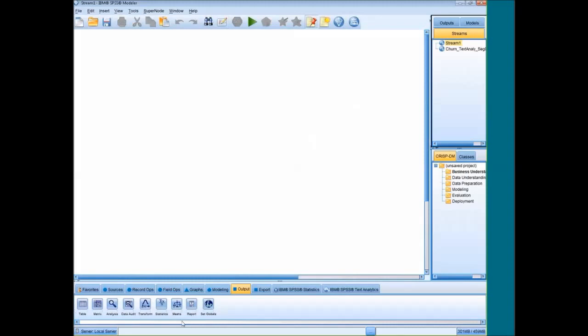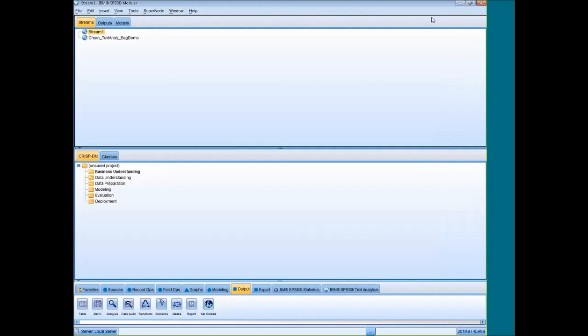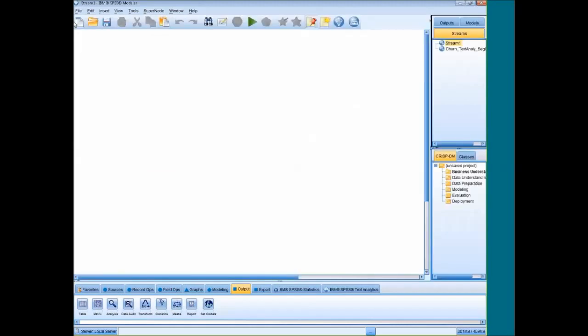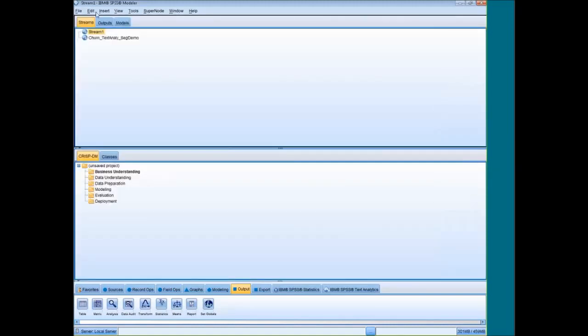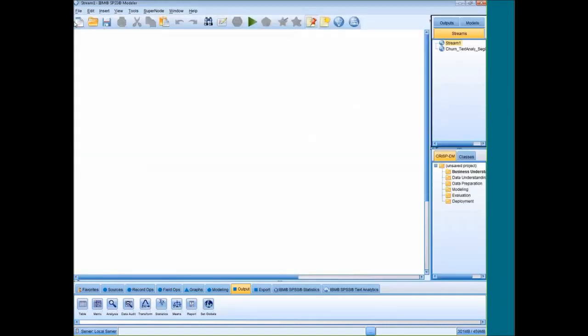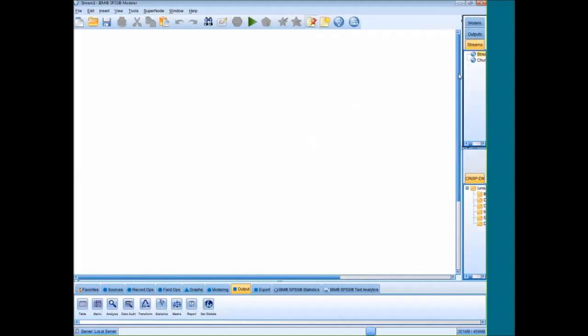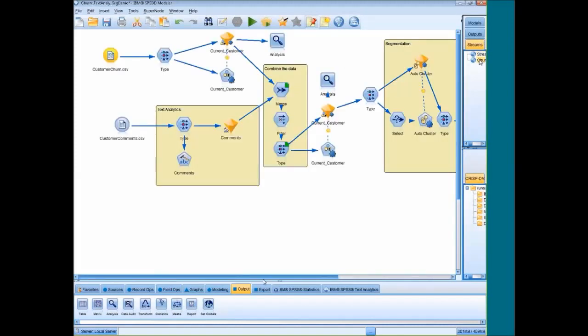There are a set of nodes down here. All of those perform a function, and you'll see me using them in a second. And on the right-hand side, we've got some organizational things here that help us keep organized as we go through the project. I'm going to close this or hide this. Oops, and I always do it the wrong way around, no matter what I do. I've done it wrong again. Sorry. Bear with me while I get this right. I'll just do it this way. Okay, so let me bring up our stream.